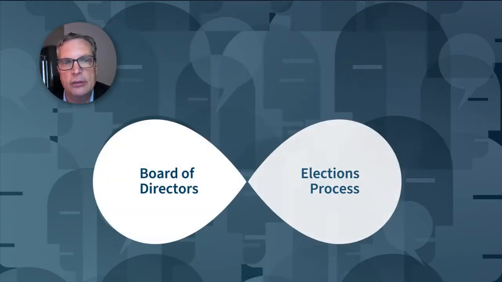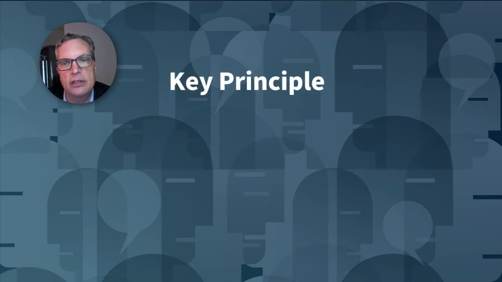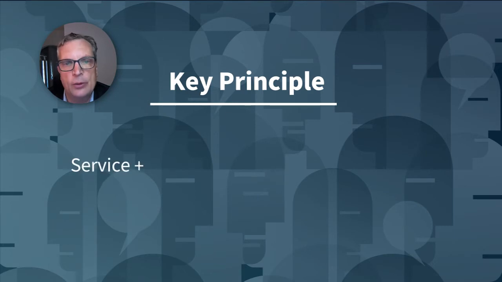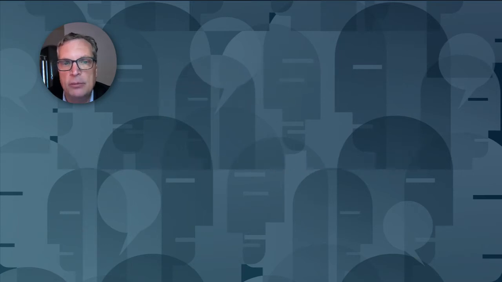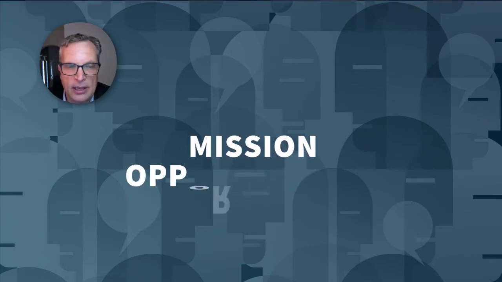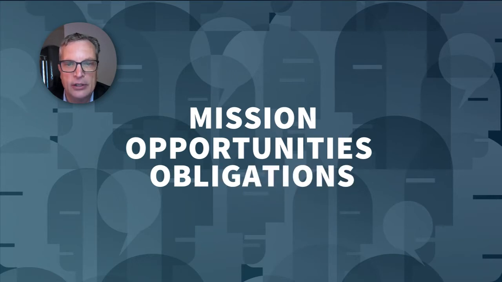The aim of this video is to provide more information to SOA members about the board of directors, the election process, and the interaction of the two. I will start with a brief introduction that really centers on a key principle regarding the SOA board. And that principle is that service as an SOA board member equates to leadership within the organization and the actuarial profession. SOA board members serve an important role in helping the organization carry out its mission, realize its opportunities, and fulfill its obligations to members, candidates, and other stakeholders.